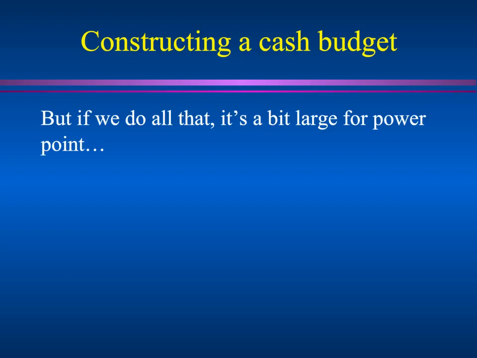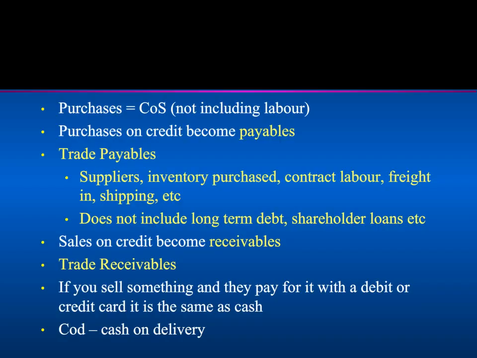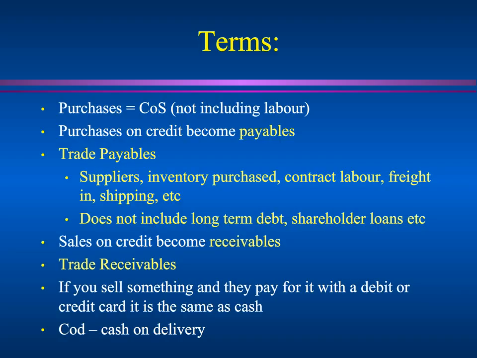So in a cash budget, we've got all these things going on: the receivables, the payables, credit sales, our expenses, our cost of sales, or purchases, whichever one we get a hold of, plus our payroll and our rent and all those fun things. I can't squeeze that onto a PowerPoint, so we're going to move into an Excel situation after the next slide. Okay, just some quick terms.